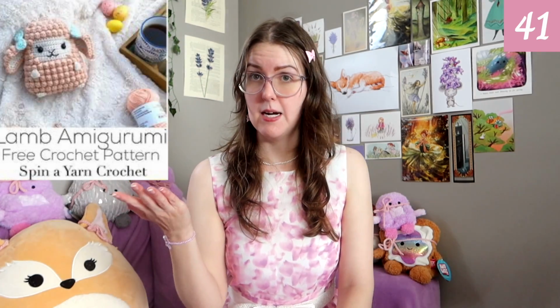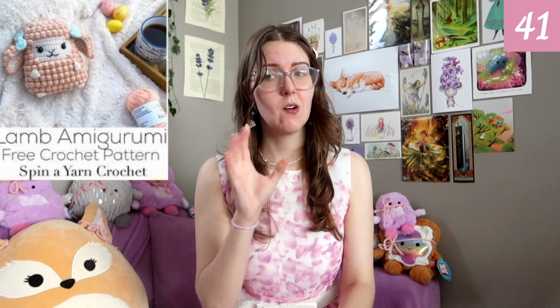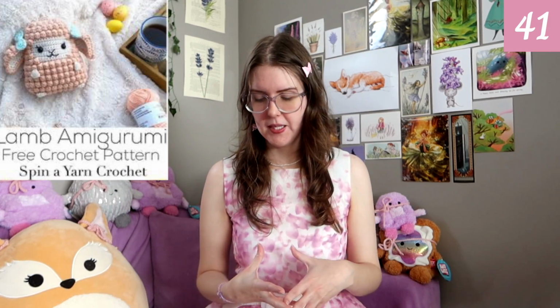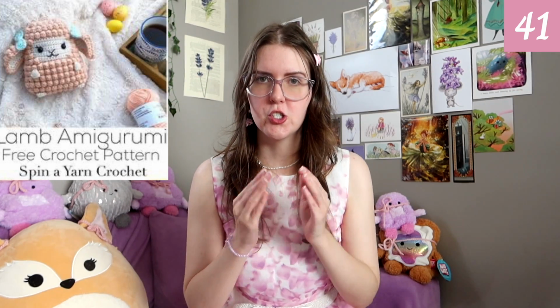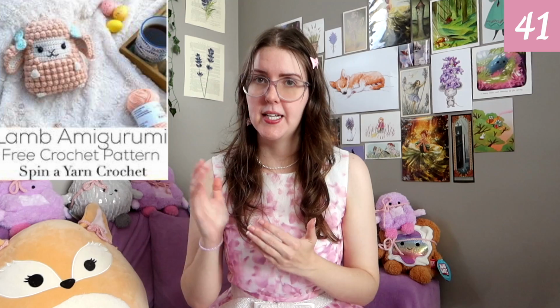Next, I found this lamb amigurumi, which looks like a confusing pattern. I was reading through it and I was like, this looks like it could be a bit challenging because it has those complicated stitches that bubble out. If you're feeling like a challenge, or you just want to make a very cute lamb, here's a good pattern.